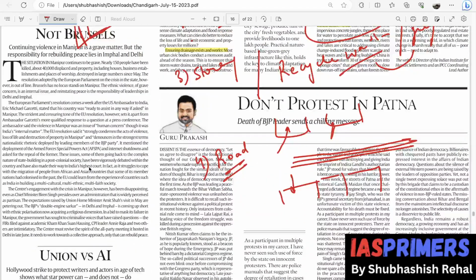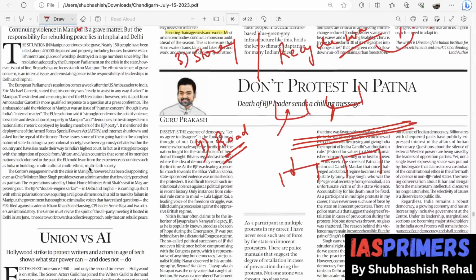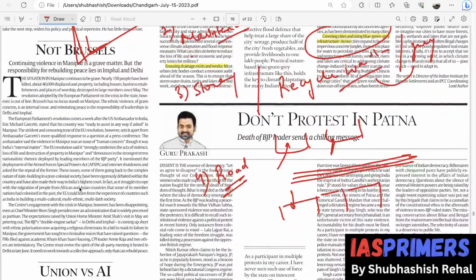So this was written by a former scientist of the Ministry of Earth Sciences, if you remember. There is a critique: the day before yesterday, the European Union Parliament had raised concern about the issues of Manipur and made very strong remarks on the BJP-led government, Prime Minister Modi, etc. So overall, across the Indian political spectrum, everybody has criticized this move, that it was out of place. The ultimate responsibility lies with Imphal, the capital of Manipur, and Delhi. So that's it.